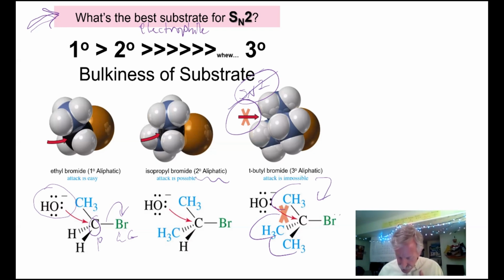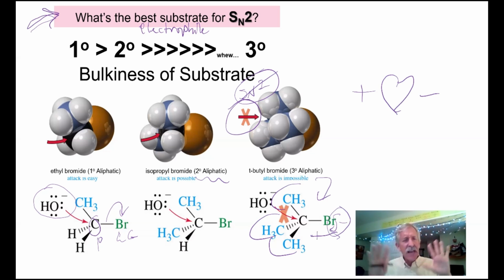And remember, it's not going to attack from the front side because that bromide is already partially negative. So in our world it really is this mantra forever, I will never have the OH minus coming in where the Br minus is. And it's not a full minus, it's just a partial minus due to this dipole. So that'll never happen. So this backside attack works best on primary carbons. Okay? So now we have a way to build different electrophilic carbons and have them react differently in SN2 reactions.